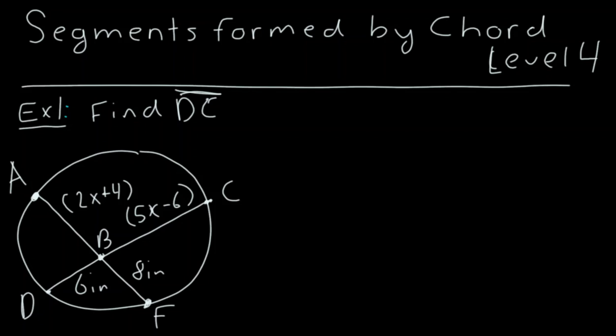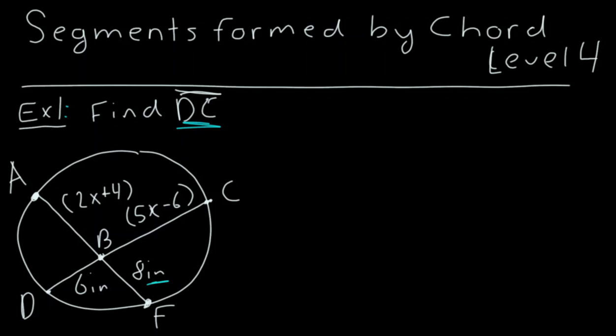All right. Welcome to Segments Formed by Chords, Level 4. Now, in this very first example, they are asking us to find DC. And when I look at this, I first want to ask myself, are we talking about angles or are we talking about segments? In this case, we see inches, and anytime we see inches, centimeters, feet, meters, any type of length, we know we're talking about segments.